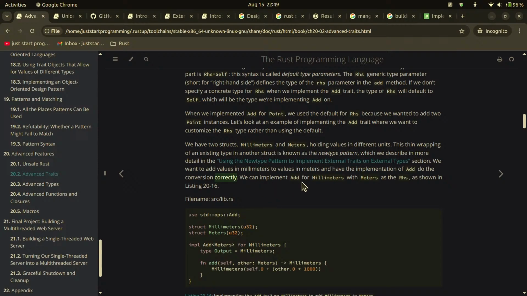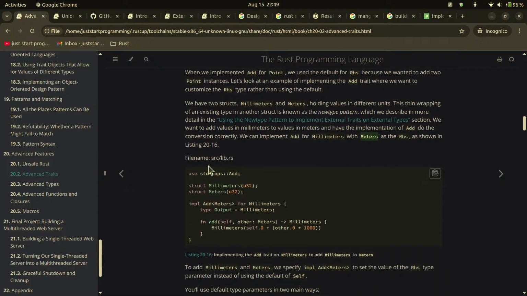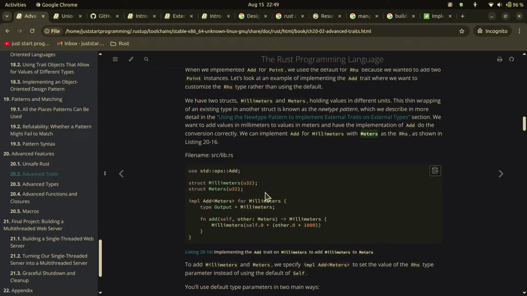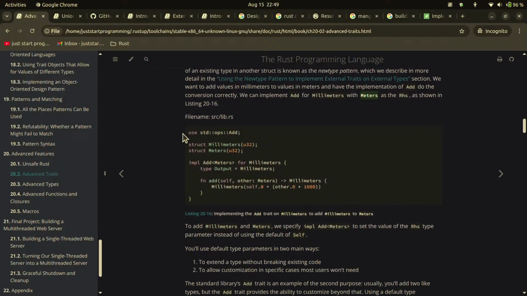We can implement Add for Millimeters with Meters as the right hand side. So Millimeters is the left hand side and Meters is the right hand side, as shown in Listing 20-16. Okay, so we have struct Millimeters, Meters.